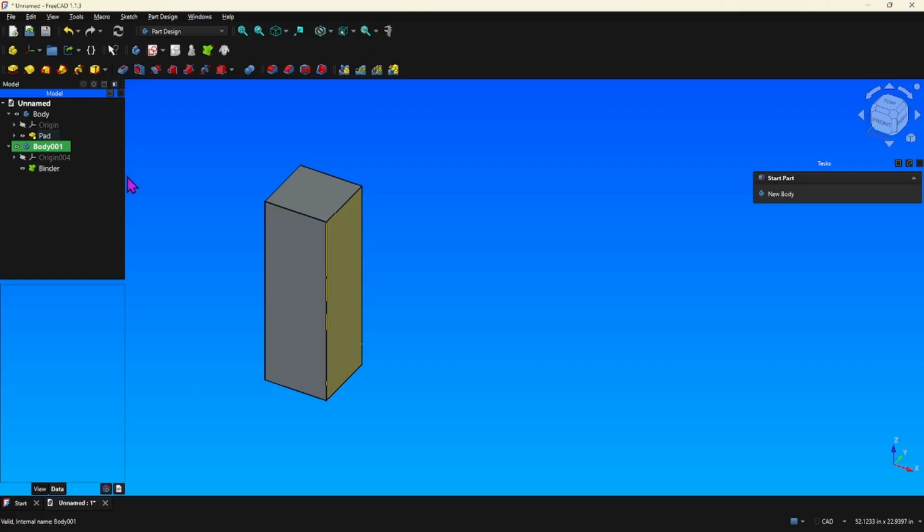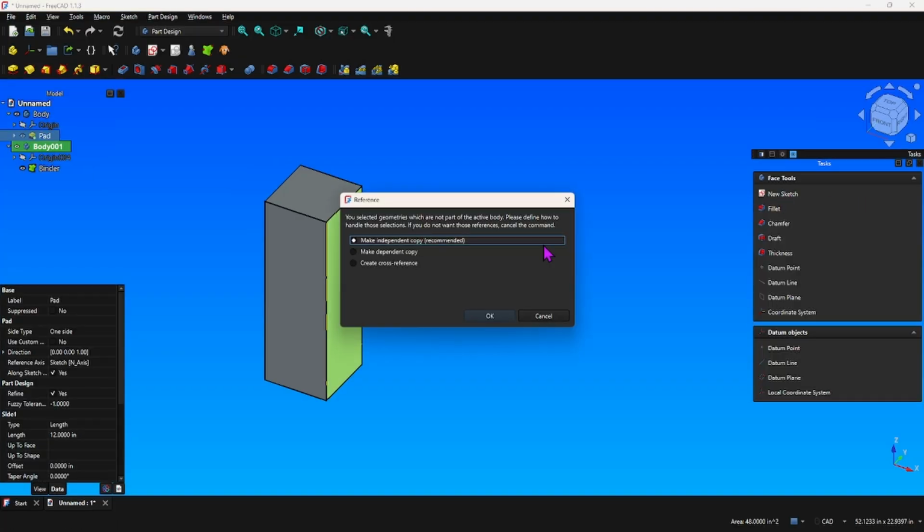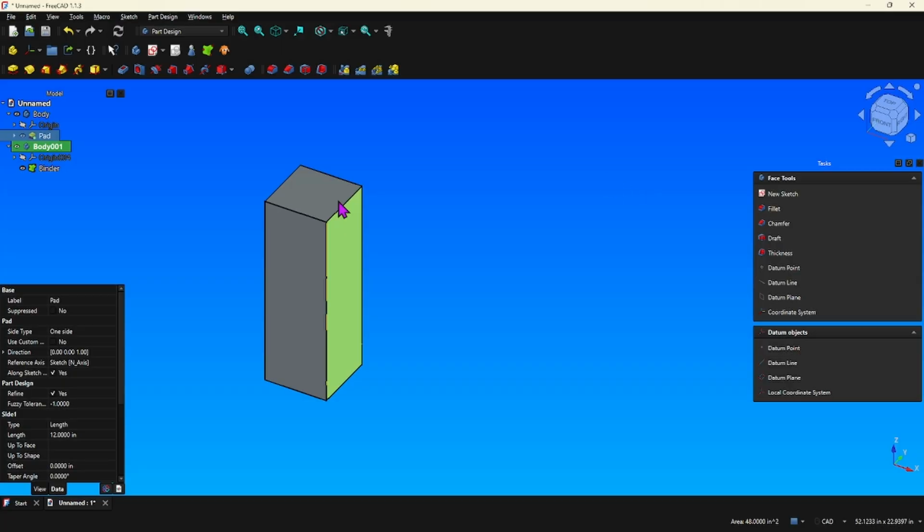But before I do that, because this body and the binder are shown together, if I select that and try to do a new sketch, it's wanting to create a new body, or make a dependent copy, and that's not what I want to do. So let me select cancel.